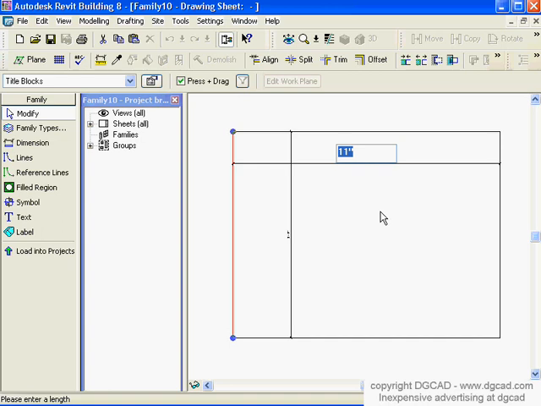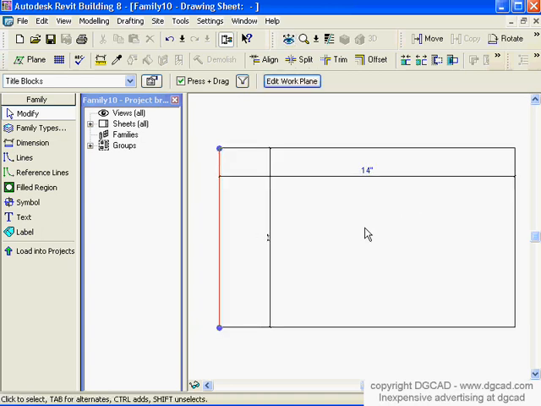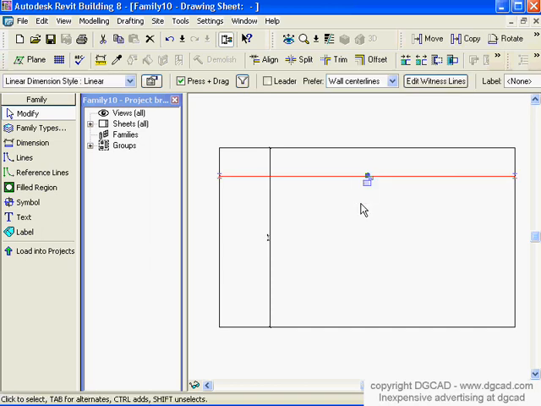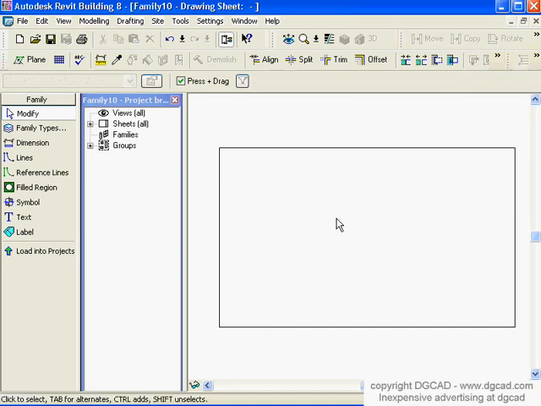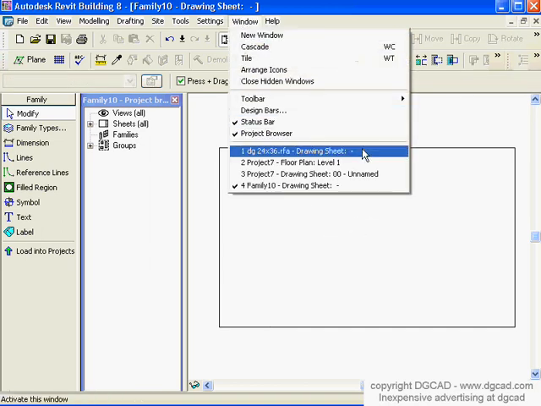So all you really have to do here is click on here and then pick on this number and change this number to be 14 inches, for instance, and then click on this one, take this number, 8.5 by 14. There's your legal sheet. Then you can go in and you can delete these as well.